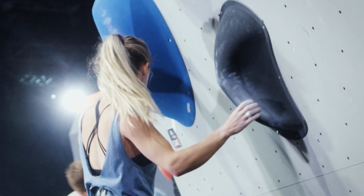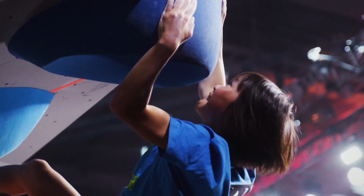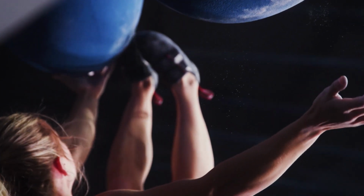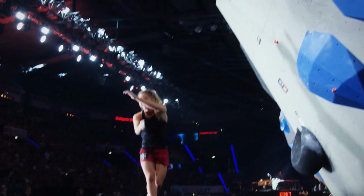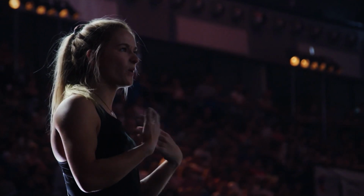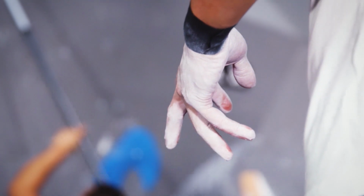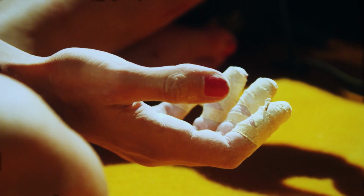To be able to handle the challenge of all these different shapes and textures, climbers have to rely on one particular part of their body, their skin. Your hands are like your primary contact with the wall, and your feet, they get quite abused. Big ones like this, if you slip off them repeatedly, it gets really painful and your skin wears down. And then you can have calluses rip off, and climbers really abuse their hands.